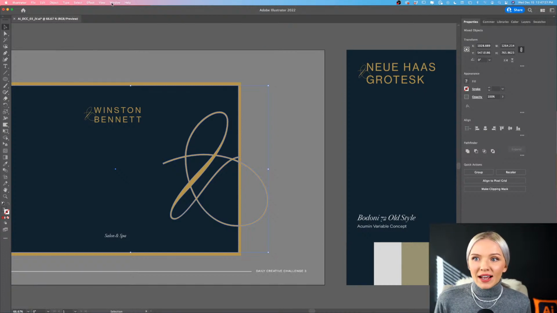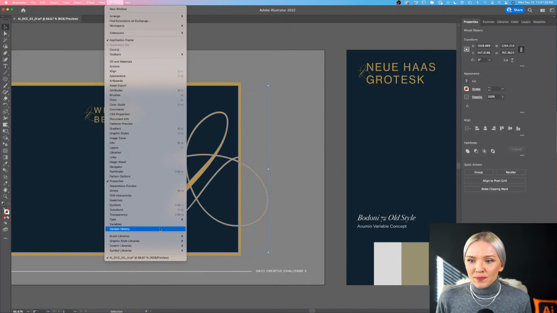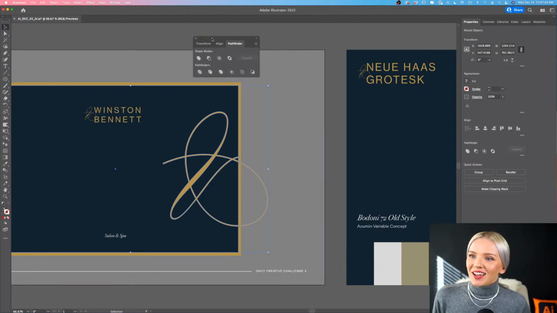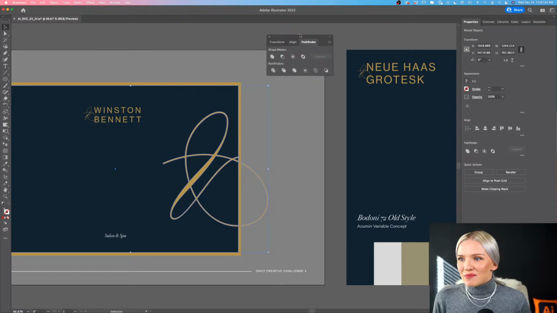If you don't have that active, you can go into Window and activate Pathfinder, or activate the properties panel. Okay, oh yeah, there it is. It's on my other screen. It disappeared on me, but here it is.